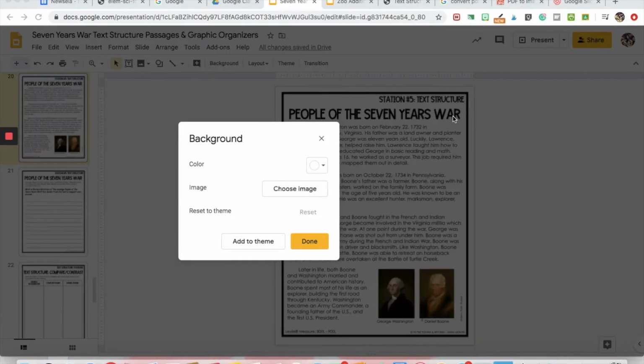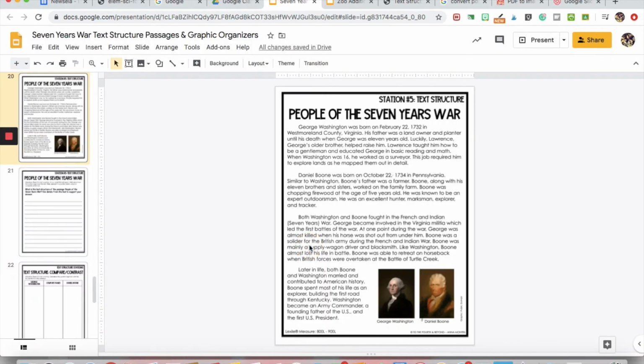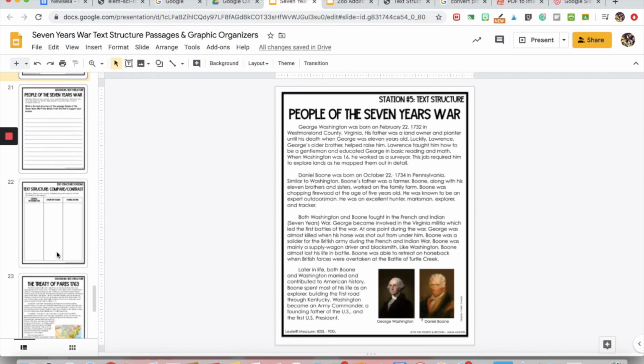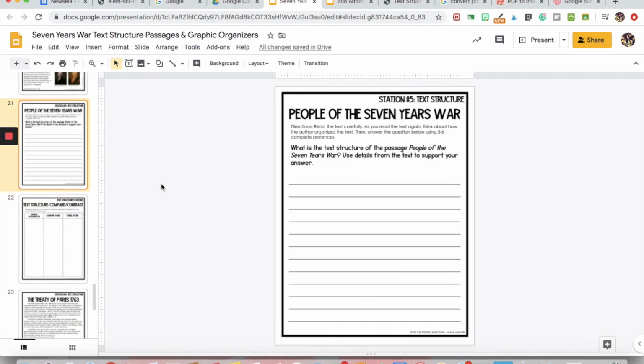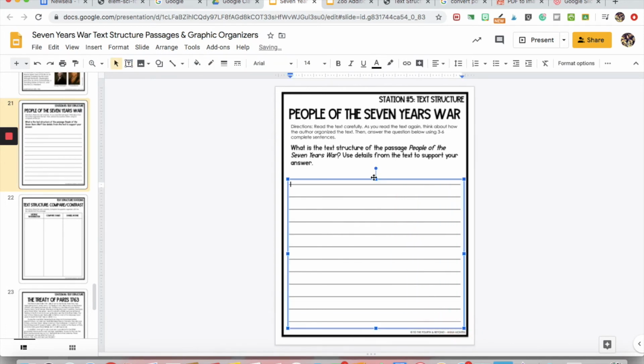So a couple more things that I want to share is I went ahead and added all of the photos to the rest of this assignment. And whenever you have lines on a PDF that you want to remove because now it's a digital assignment, the way that you can do that is you can actually put a text box right over the lines.